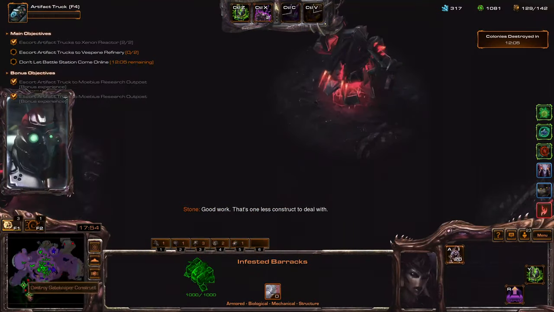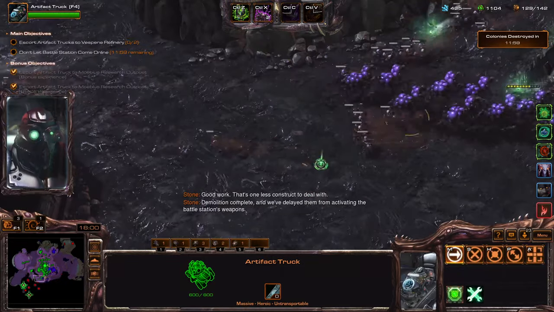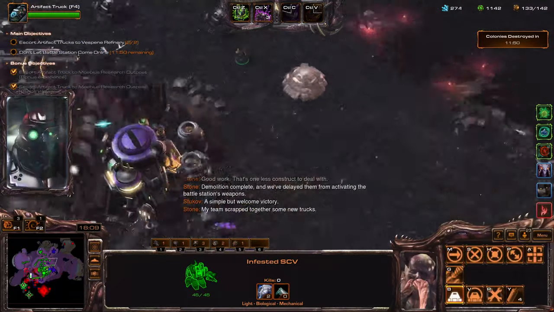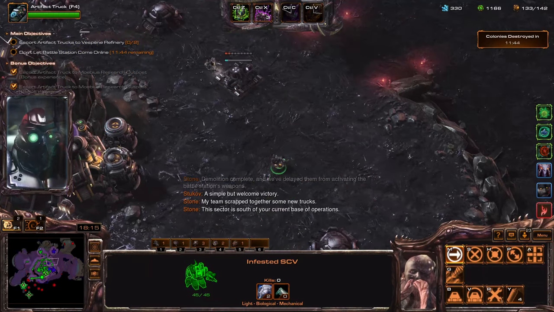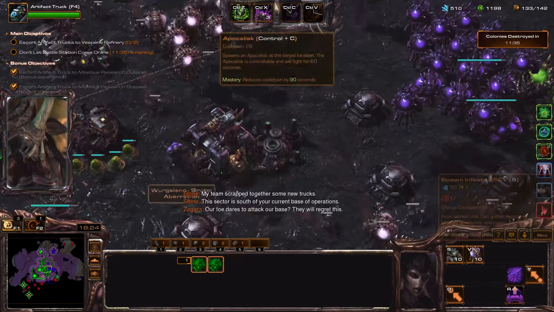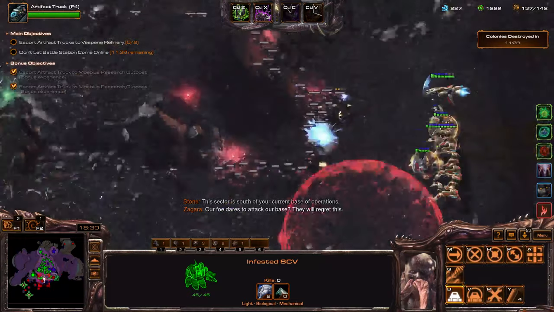One less construct to deal with. Demolition complete. And we've delayed them from activating the battle station's weapons. A simple but welcome victory. My team scrapped together some new trucks. This sector is south of your current base of operations. Our foe dares to attack our base.